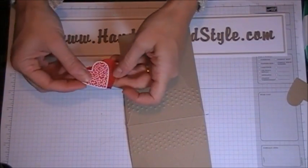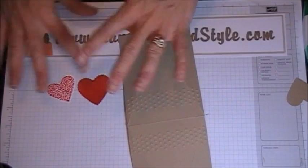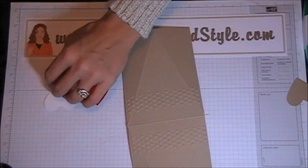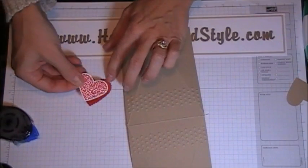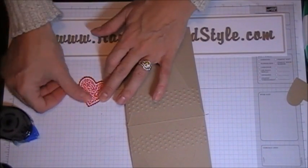So what I did is I actually adhered this to the flat side and left the bumpies outside, because this actually will move around, and it's kind of nice for whoever gets it to see the little detail there. Alright, so I'm going to take a little bit of adhesive to get the ribbon fibers off. And again, I'm going to attach it to my heart, just like that.